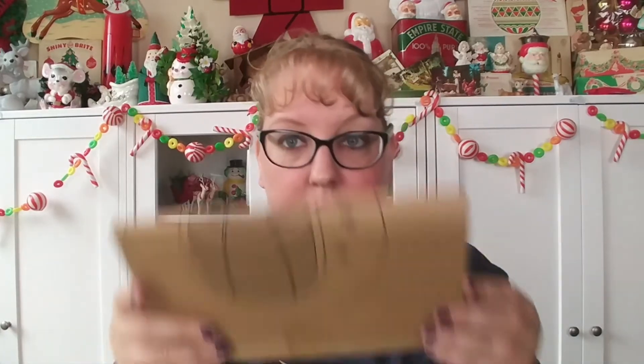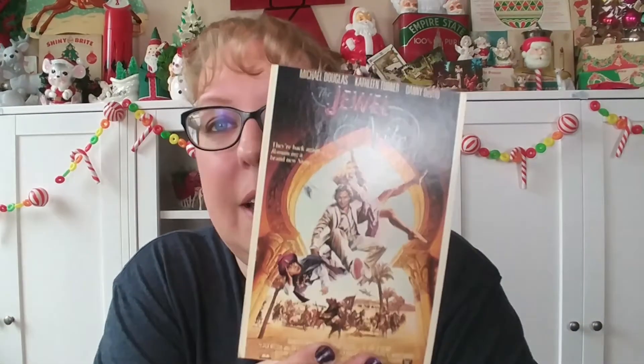Since I'm sure the other package is the second gator shaker, I'll wait to open that one since you guys already saw one. This next one is light — I think she has some ephemera, so this might be a postcard or something. She has it nicely protected. And sure enough — 'Jewel of the Nile.' I loved this movie as a kid! So I got this, and that'll be for me.